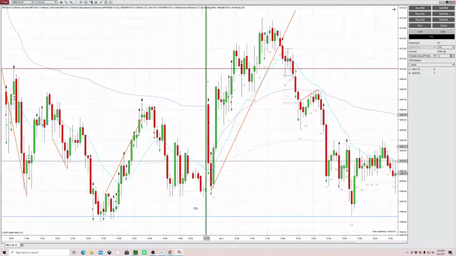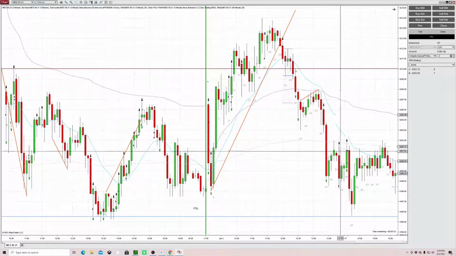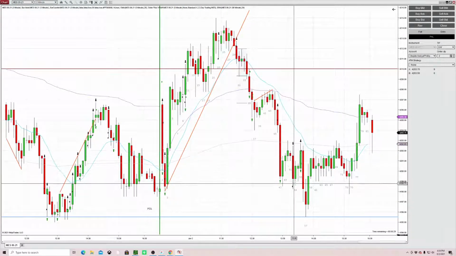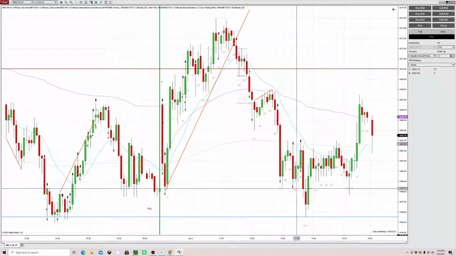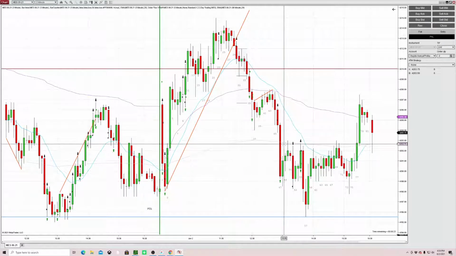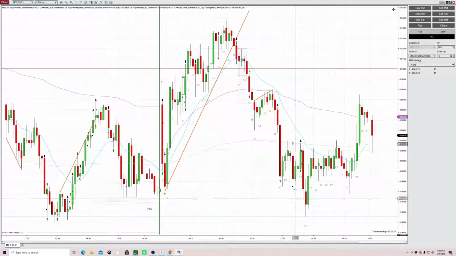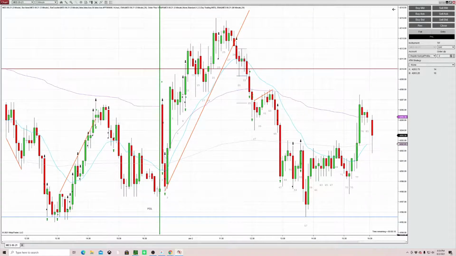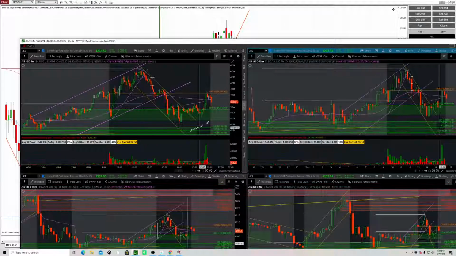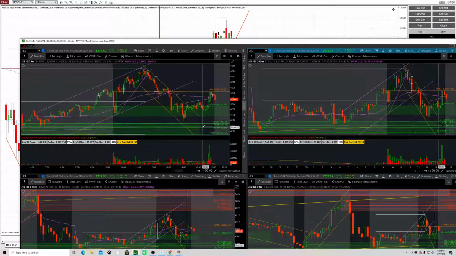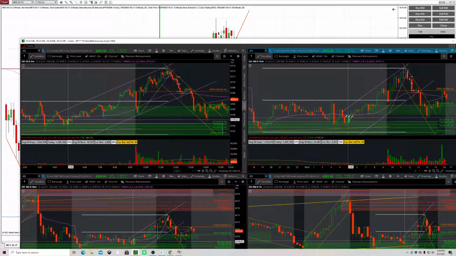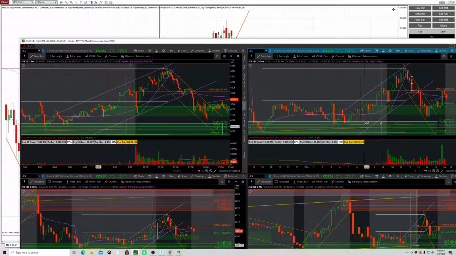I was concerned about this area of demand. And then we started going sideways, and things got a bit choppy and confusing, and I sold this point, which did not make sense, because you think about it, this was the second leg and this was the second leg trap. But anyway, we had a wedge here, and the wedge was also in confluence with this area of demand. In fact, didn't really touch it, but there was one over here, and I did not mark it, but this was another area of demand.